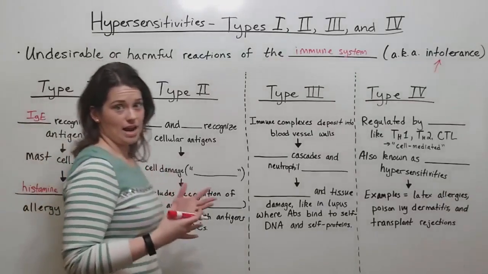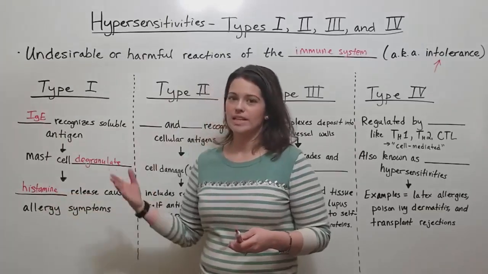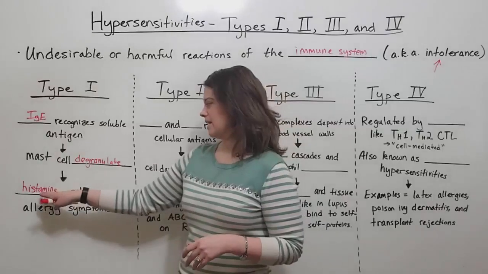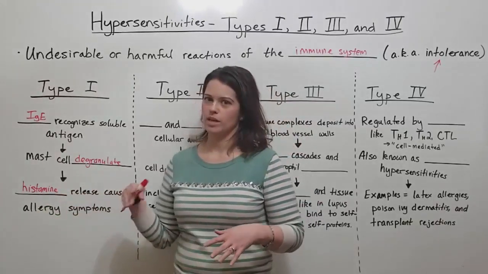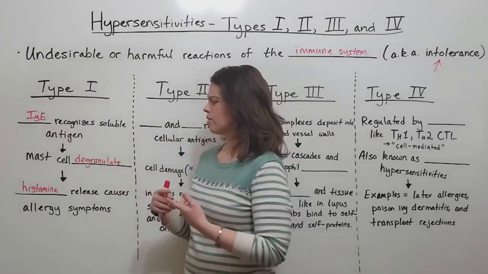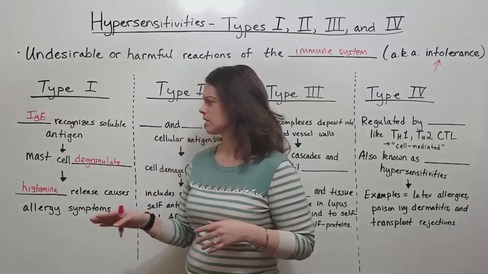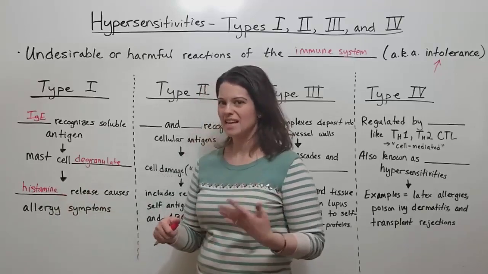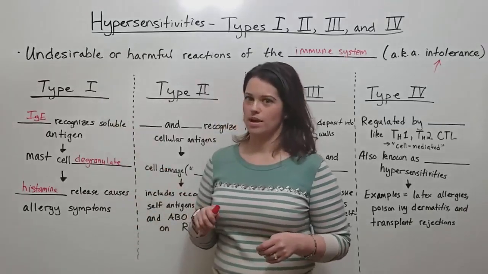You might recognize that word because it is antihistamines that we take when we want to relieve allergy symptoms. And that's because histamine release causes the allergy symptoms that we associate with a lot of these seasonal allergies or pet allergies. So I'm talking about coughing, sneezing, red eyes, watery eyes, hives. Those are all being caused by this massive histamine release in the body, and antihistamines can help to control those symptoms. So that is type 1 hypersensitivities.